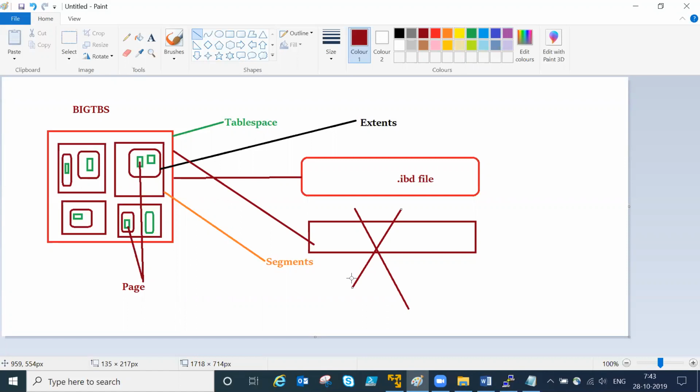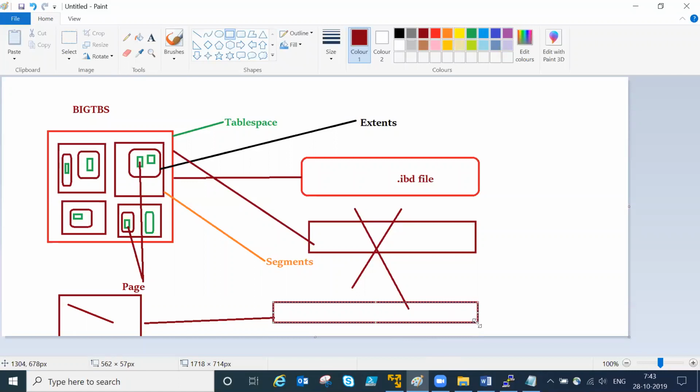Now what do we need to do? This is not possible, so what is the secondary option? No way. You have to create another new tablespace and assign a data file to it. Like this you have to assign.